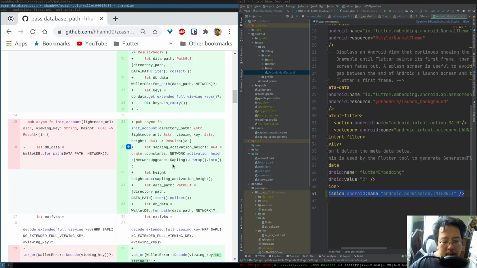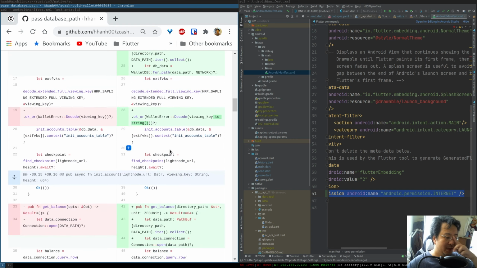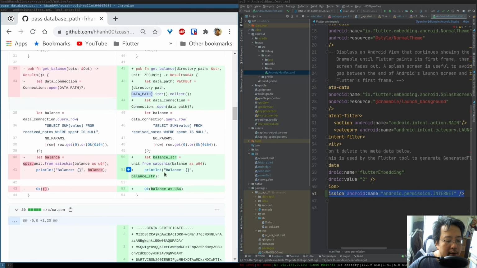Instead, the mobile app has to query for the database directory path, and then we have to pass it to the library so that it will create that database in that directory. So this is the only really major thing that has been done. So every time you have a function like this that requires a database, we need to pass a directory path so that the data path is made by the concatenation of the directory path and the base path. So that's the change.